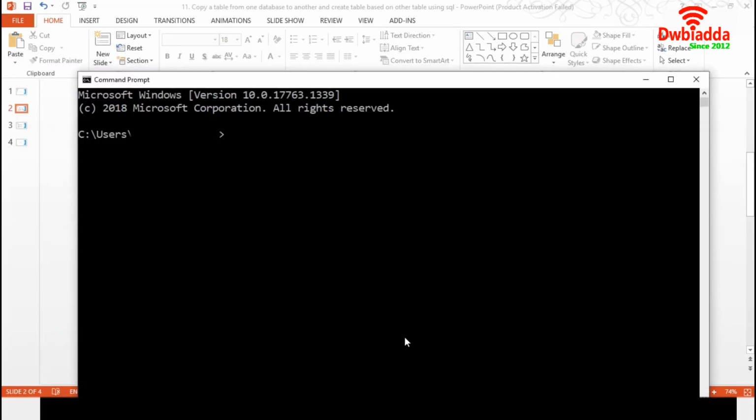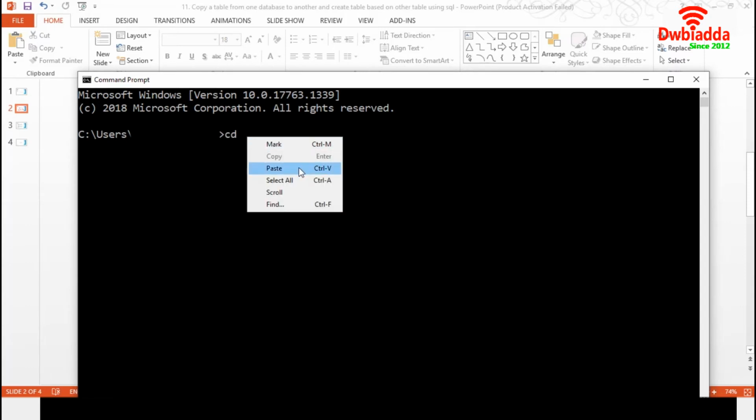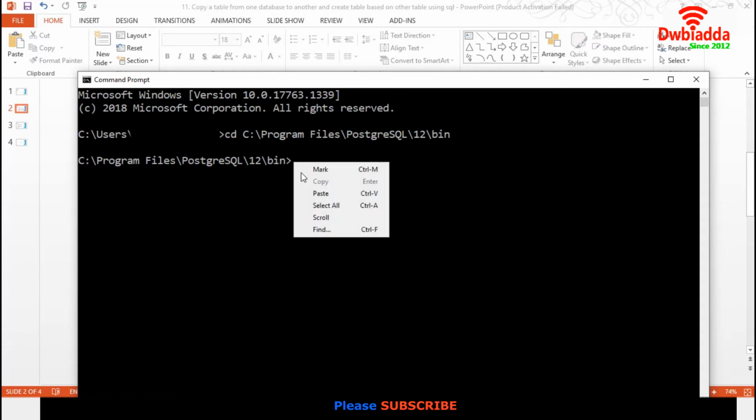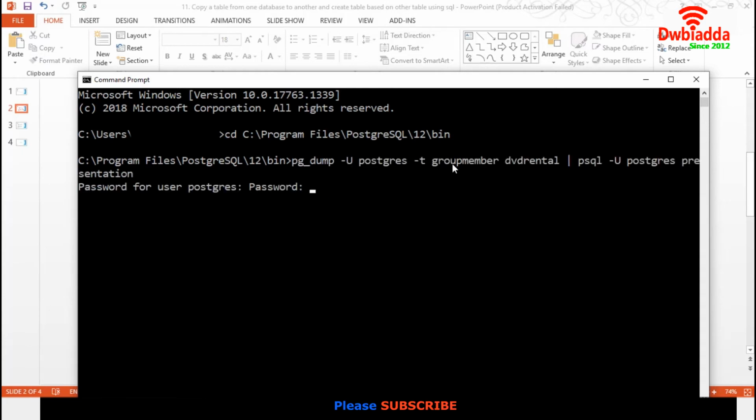In the second step, we will navigate to the PostgreSQL bin folder. So we have to write cd and our bin folder location is in this place. Now in the final step, we will execute the pg_dump method. This group_member is our source table and dvdrental is our source database.